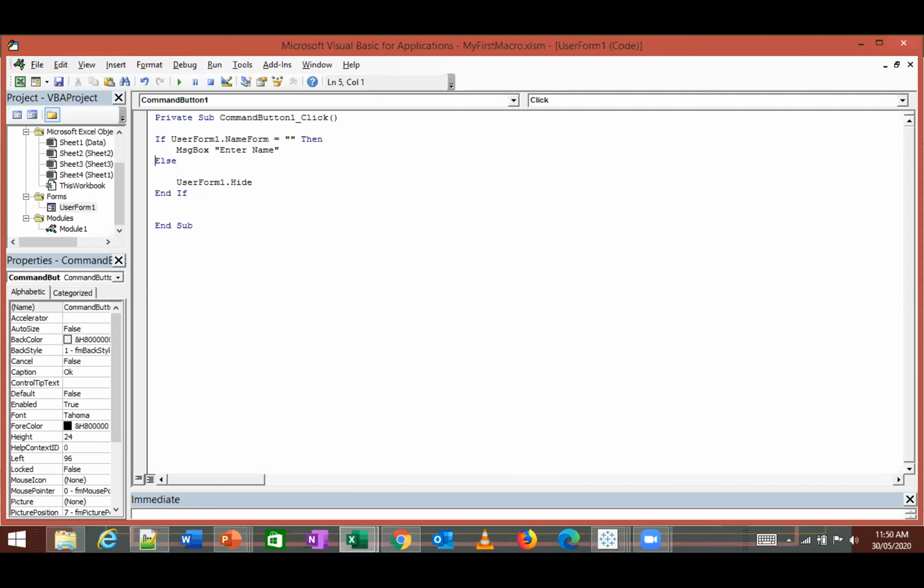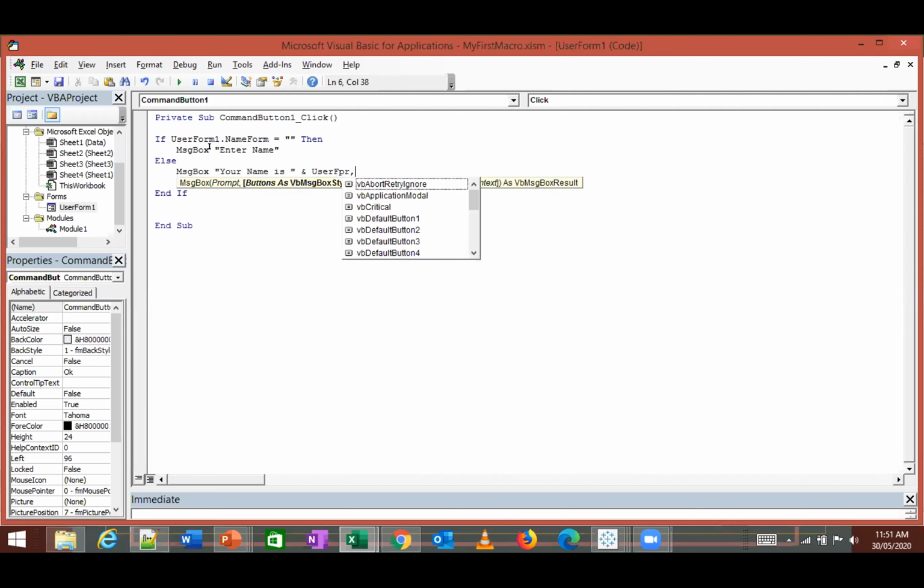I can put it in a sheet, or I can just type the name: message box, your name is, and I want to get that from UserForm1.NameForm.Text. So this is how I get the value of that particular form, whatever I've entered.